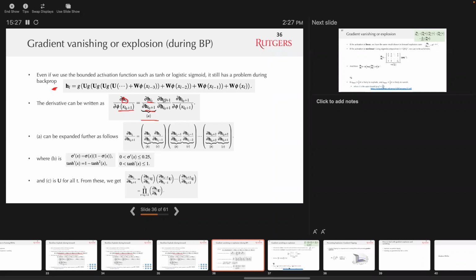So the second term, you might be confused here, right? If you look at the second term, there's this h, and there's this h with an underline. So what's the difference? The h with an underline refers to the hidden state before the nonlinear activation. Okay, so this is the second term.